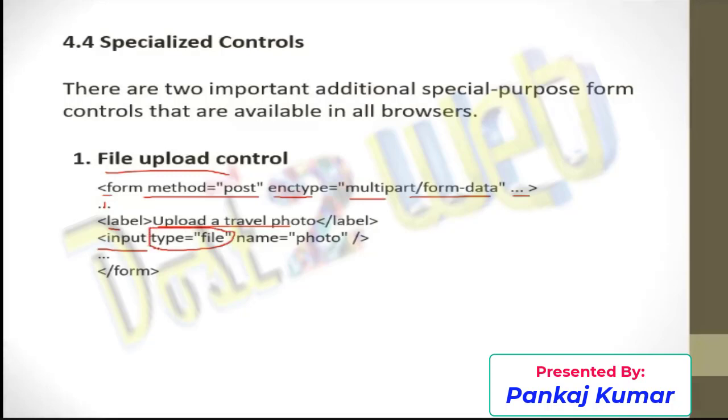So that's why you have to give the file URL in the type and encode it. Earlier we used to give the text or button, whatever. Now we are going to pass the file to the server. Certain characters such as space and punctuation symbols cannot be part of this query string, like name is equal to photo, where you upload the photograph.